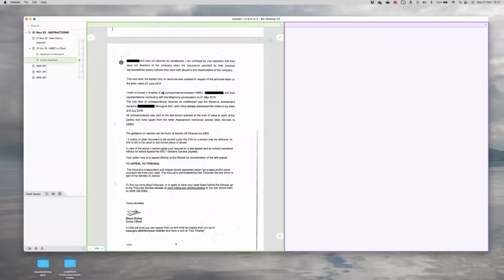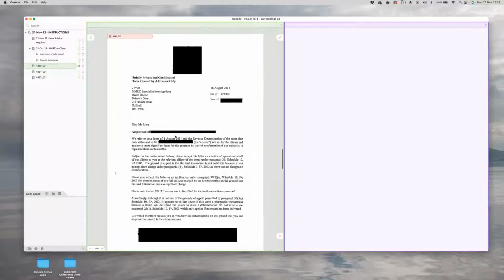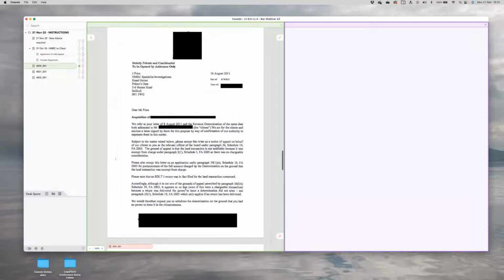I would then probably read this, but I'm going to put it aside for one moment and move on because we might have something more immediate to look at first. And that's often how I tend to work when I do an initial pass where I just figure out what the documents are, and then I'll go through and do a more detailed legal analysis pass.